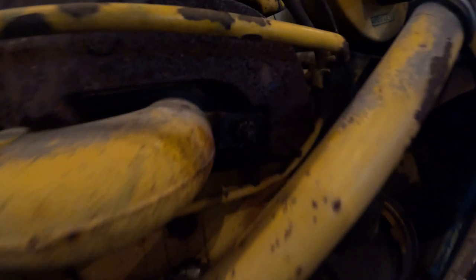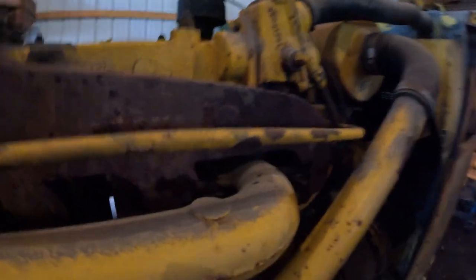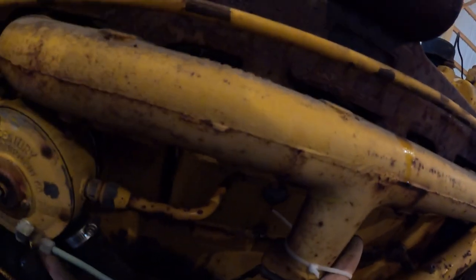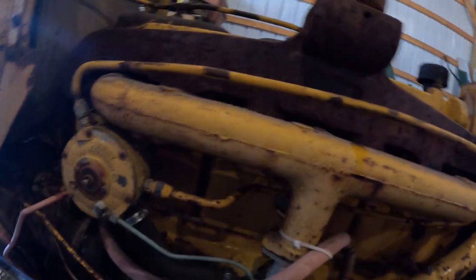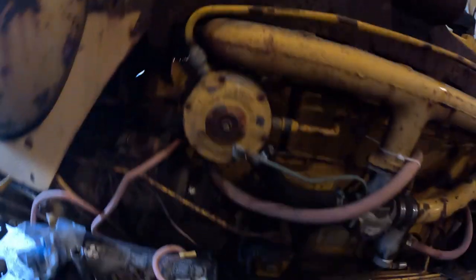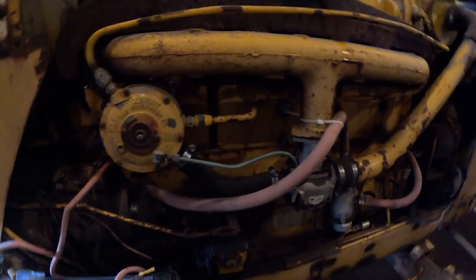Pretty sure these bolts haven't been off in a day or two. But, so, we'll get at that. I wonder if I should take this off. That's the line that comes from over there. Yeah, they both come from there. That looks a little wet there. Oh, I just sprayed that. That's why it's wet. Jeez, what a goober.